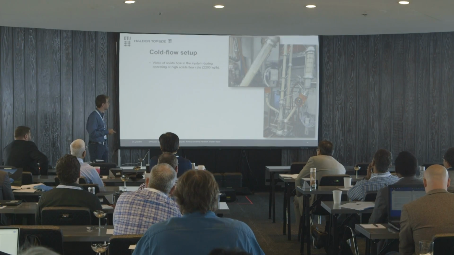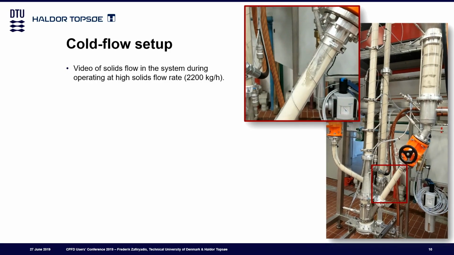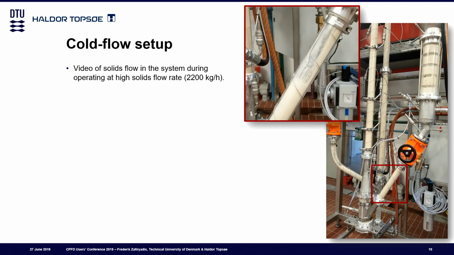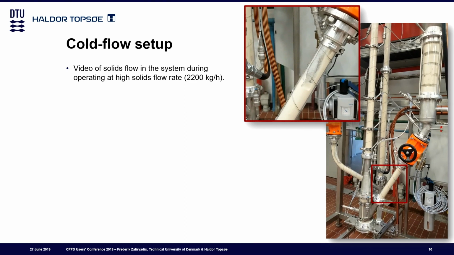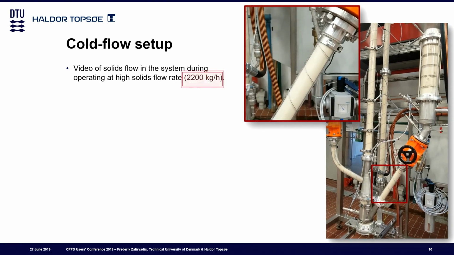This is a video of the operation. I'm not sure if you can actually see it this much, but this is the cold flow setup at an operation of fairly high solids flow rate. So normally in the CFD simulations we're running at 1600 kilos per hour. This is somewhat higher, but it still shows what's going on.